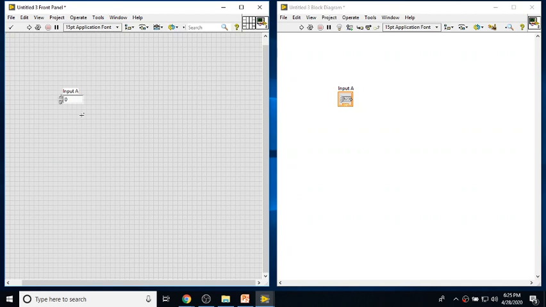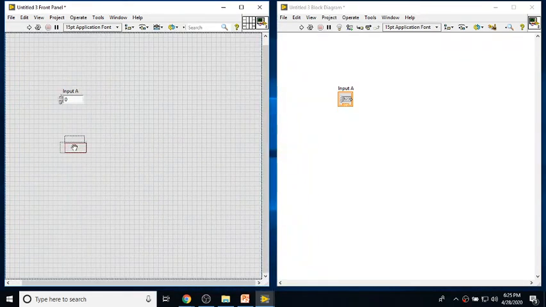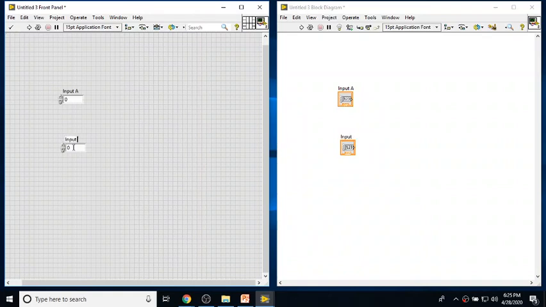So I've created one input, then I just drag and drop one more control. I'm going to name it as input B. Fine. I can align them however I want. I can resize them, like select them and use control and plus, it resizes itself, right? I can place it the way I want because I want to customize it the way my customers want to see it, my user wants to see it, right?